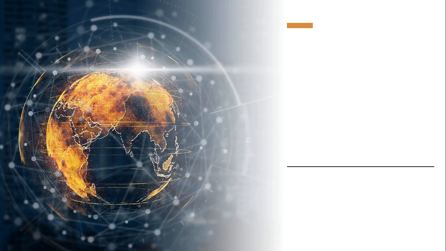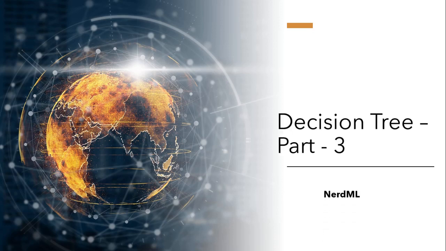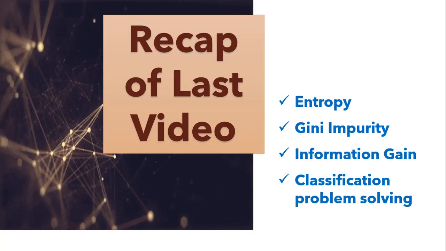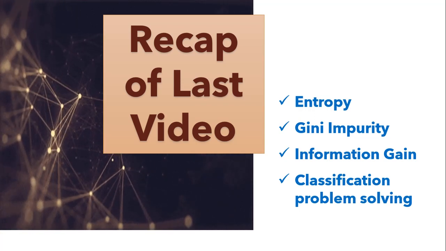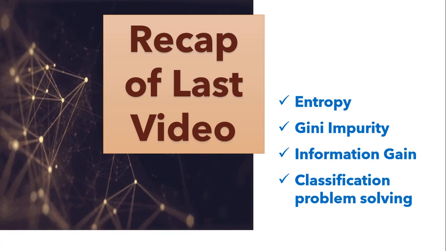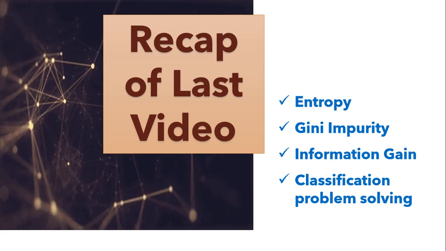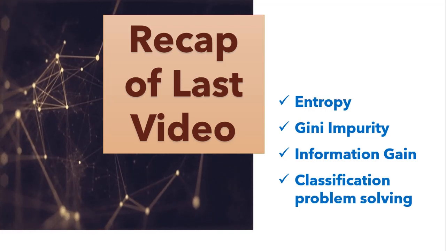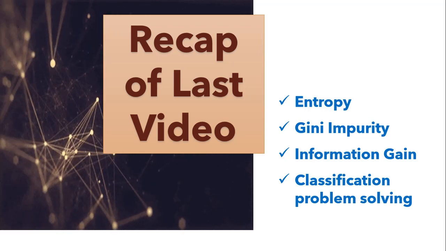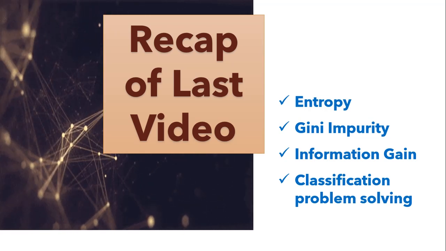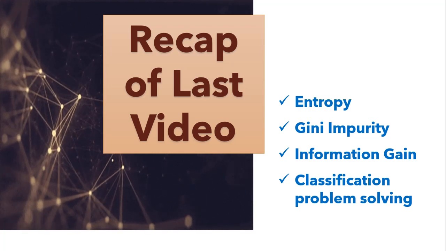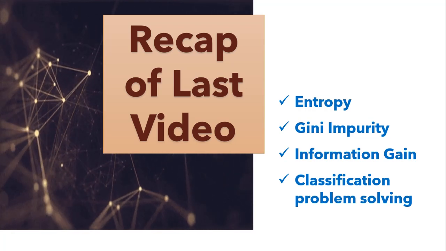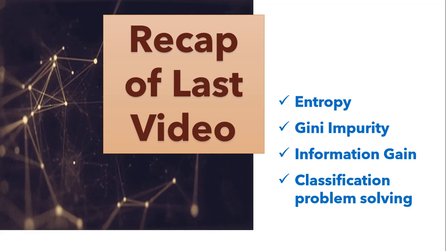Hello world, it's Rahul. Welcome back guys to machine learning tutorial. We have discussed basic intuition of entropy, information gain, gini impurity and how we can solve classification problems using these factors. If you haven't watched that video yet, please go watch it for a clear understanding before jumping to today's topic. I have attached the video link in the description. Today I am going to discuss how we can solve a regression problem through decision tree.